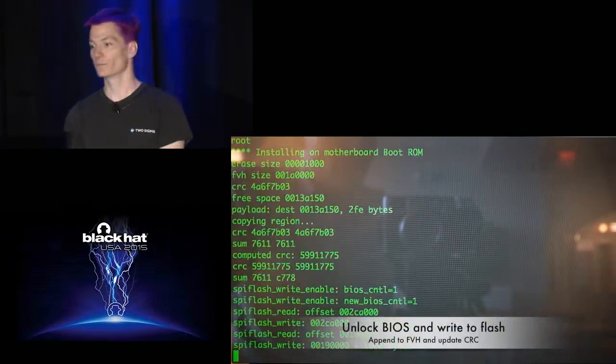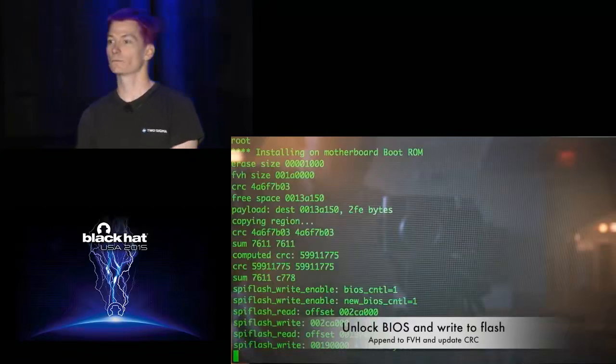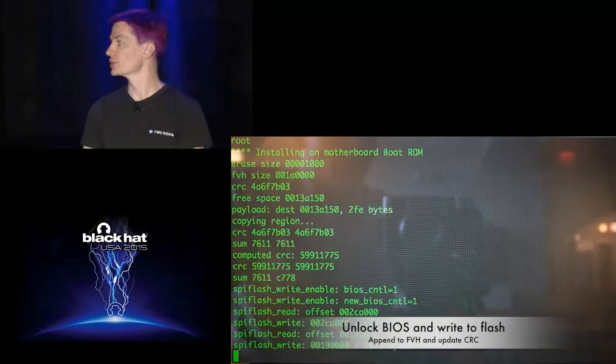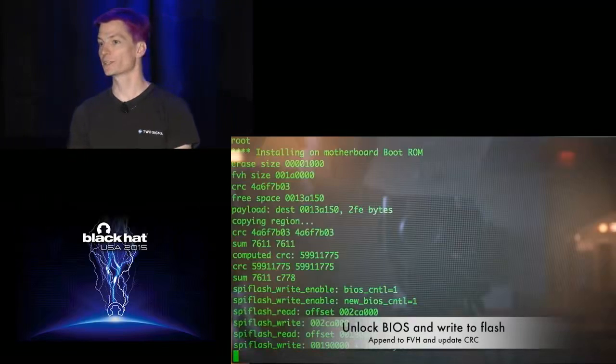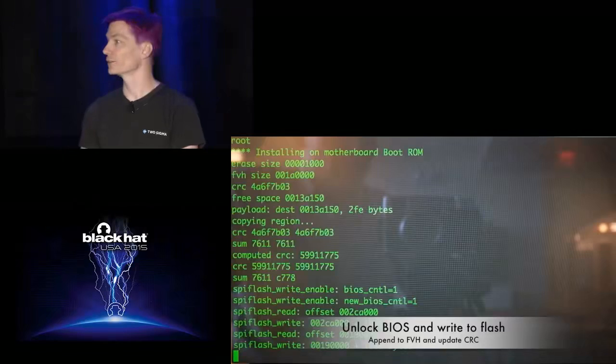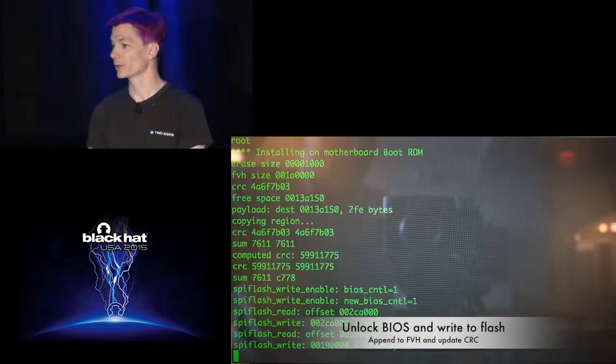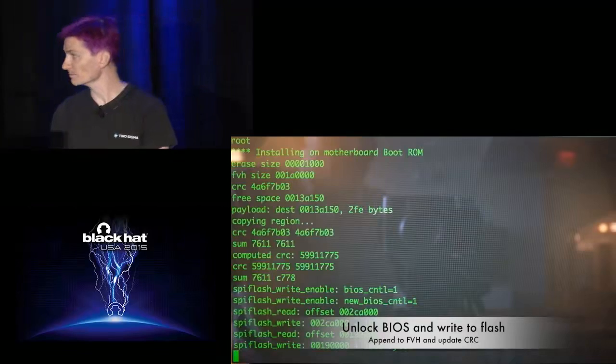We can then memory map the SPI flash registers, and on some Macintosh systems, we're able to immediately unlock and write to the flash. This builds on the ThunderStrike 1 research, in which we reverse engineered how Apple is protecting the integrity of their ROMs with CRCs, as well as the structure of their firmware volumes. So here we have appended our payload to some empty space in the firmware and updated the CRCs.